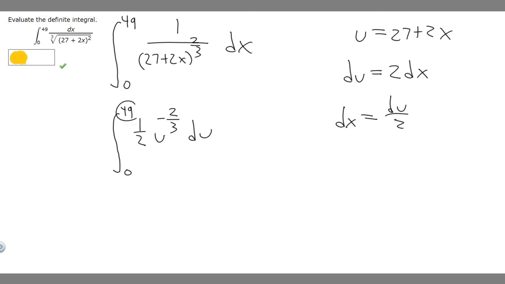So now we've got this, but there's one thing we have to change. What you need to realize is that these are x values - this is with respect to x. We need them with respect to u. So we want to take these values and plug them into our u formula to get them with respect to u. Let's first find out what the lower bound is going to be. We're going to plug 0 into this, so it's going to be equal to 27 plus 2 times 0, which is just 0, so it's 27 plus 0, which is just 27. Our new lower bound is 27.